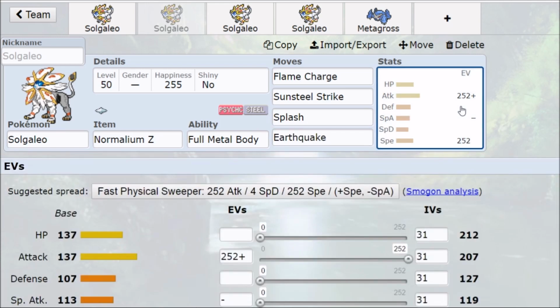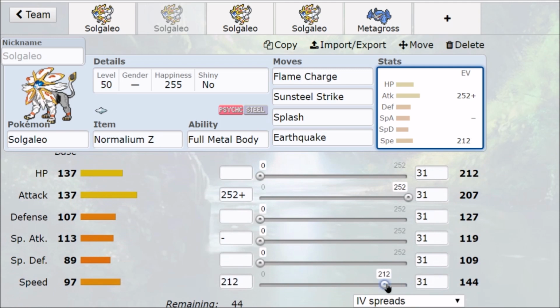Now, here's where it starts getting tricky. That's where you might want to have that lesser speed investment, just to make sure we have that little bit of extra tankiness, because we are a legendary Pokemon, which means we're going to be using it in free battles or restricted formats where other legendary Pokemon are allowed. So that means you have to bring in Solgaleo at the exact right time. You know, you have to use it to force a switch.